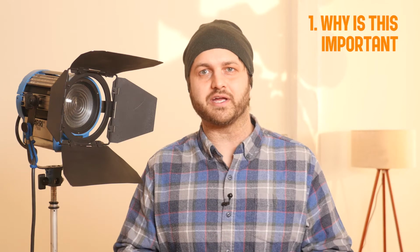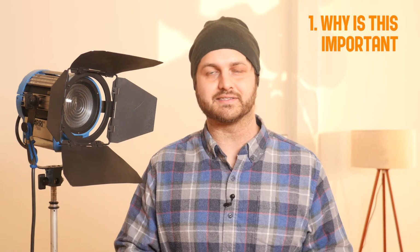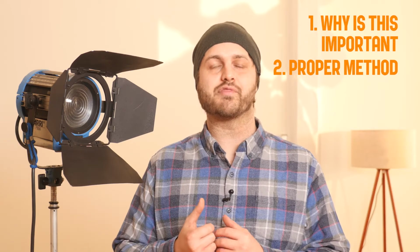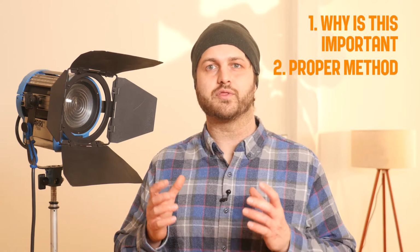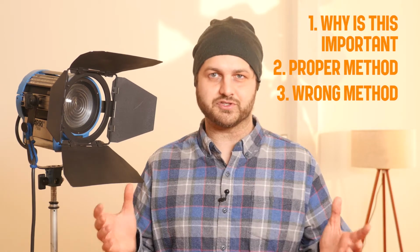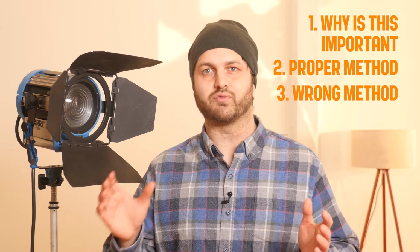So today I'm going to be talking about tungsten lights, and I have one here right next to me. This is an RE650, and specifically I'm going to be talking about how to gel a light like this. I'll break this down into three parts. So first, why does this matter and why do I care enough to make a video about a light like this? Second, I'll show you the proper way to attach a gel to this light. And third, I'm going to show you the wrong way, but a way that I've seen several film students do in the exact same wrong way.